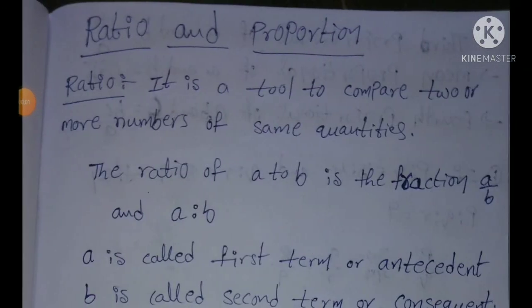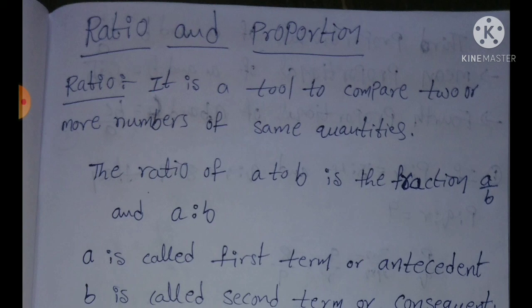Good morning students. Today's topic is ratio and proportion. So first of all, we are going to know about the ratio. It is a tool to compare two or more numbers of the same units. Ratio is nothing but a tool to compare two or more numbers of the same units. This is nothing but the comparison between the quantities of the same units.